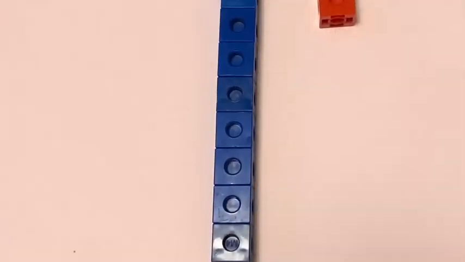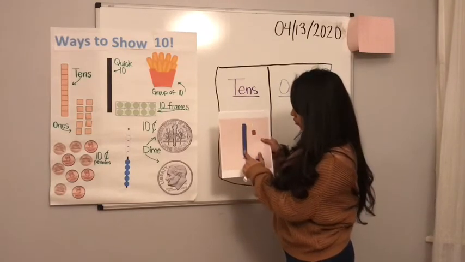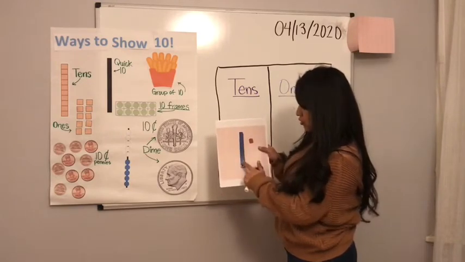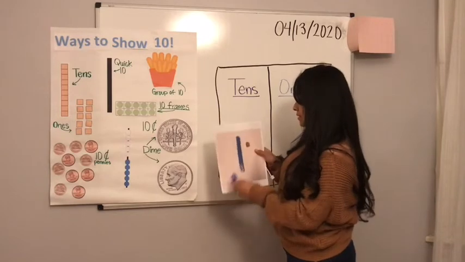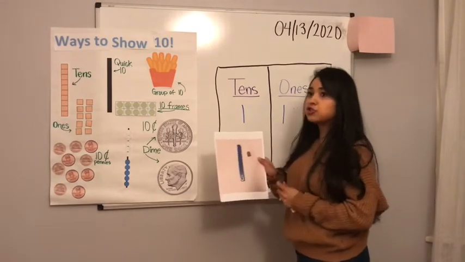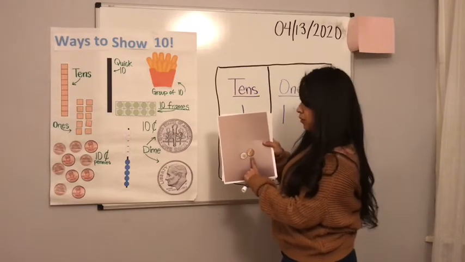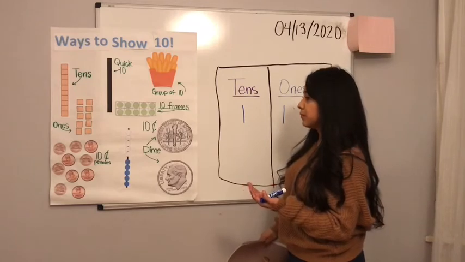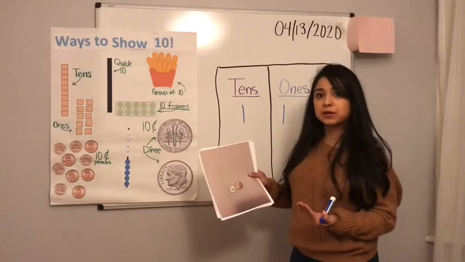Alright, so the first picture I showed you. Okay, so for the first number, I showed you this number right here. If you see, I see one group of 10, 1 10, and 1 1. So I know that there is 10 little dots and 1, so 10, and I counted on 11. So I have 11. That means that I have one group of 10 and 1 1, okay? And the way that I can show that as well is to show it like this. So I see 1 dime and 1 penny. So if you see 1 dime and 1 penny, you see 1 dime that would go in the tens and 1 penny that would go in the ones. So the number that we are talking about is 11.